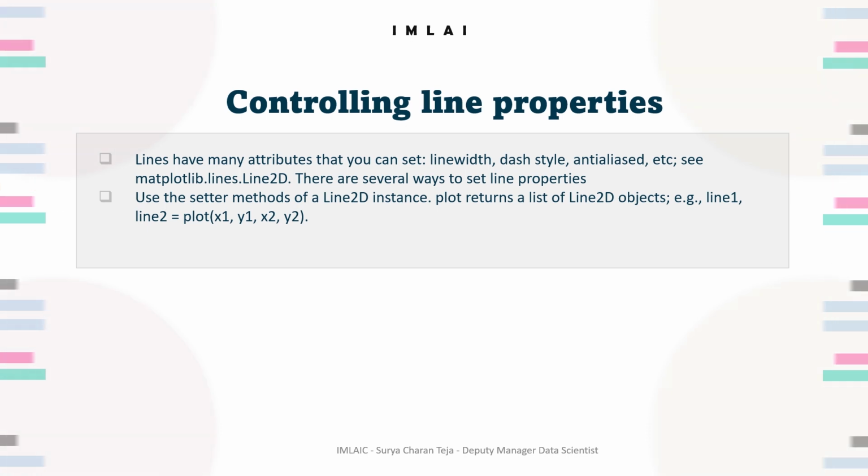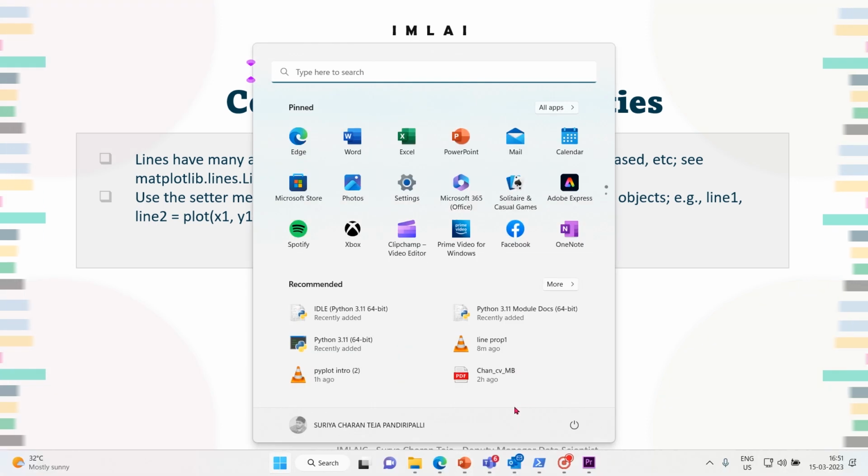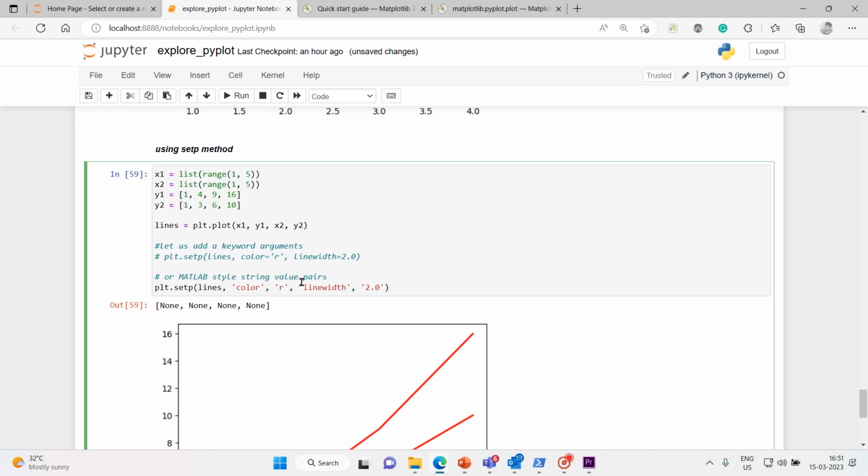You can watch my module 1 to get the difference. Now even while giving the arguments to your method, there are two types of arguments that can be given. One is the Python key value pair arguments. This is what we did here. Let me show you. Yeah, this is the key value pair argument, and the second one is the MATLAB style argument, where you give key value pairs as strings. That's it.